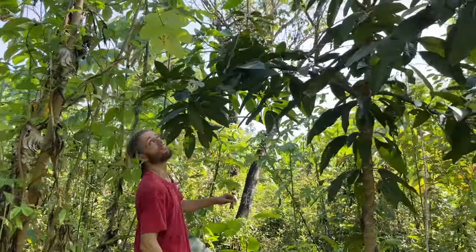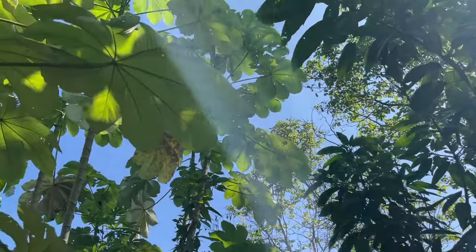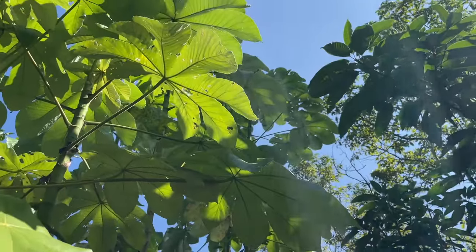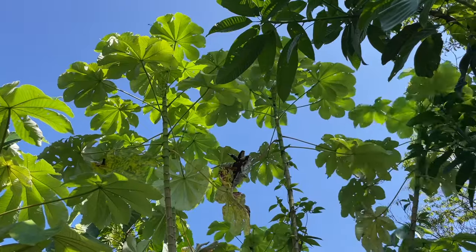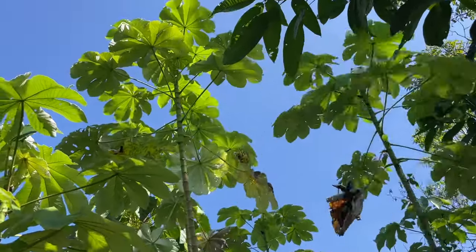Also this tree, it doesn't have branches this side. I think because of the guarumos here, it doesn't get sunlight at all from that side. So we should cut the guarumos. Good.